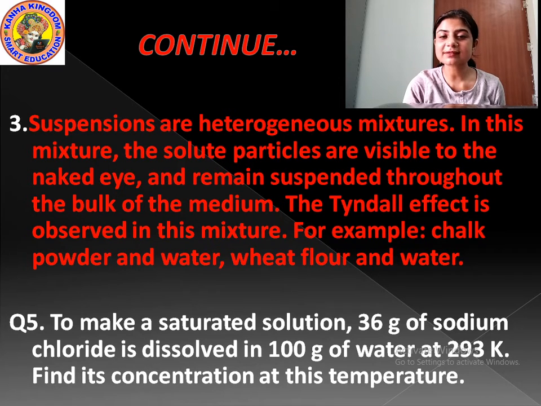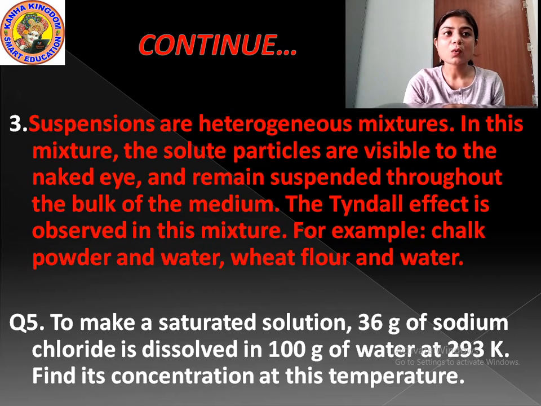I repeat, what is suspension? Suspensions are heterogeneous mixtures. In this mixture, the solute particles are visible to the naked eye. We can see the particles of the mixture. And the mixture remains suspended throughout the bulk of the medium. The Tyndall effect is observed in this mixture. Tyndall effect means the particles of light can be scattered, can pass through this solution. For example, chalk powder and water, wheat flour and water.